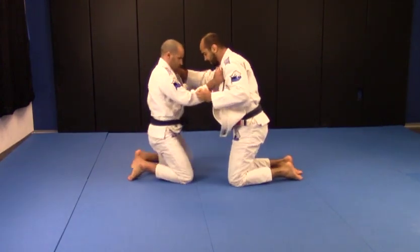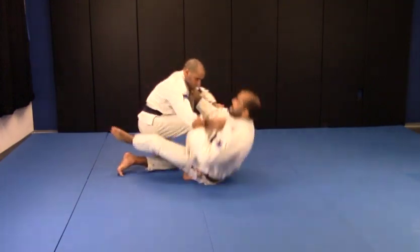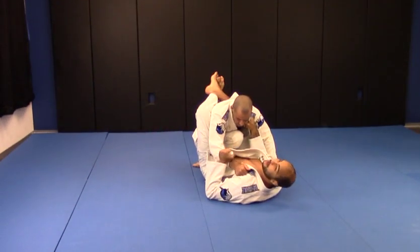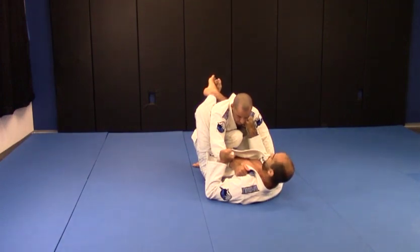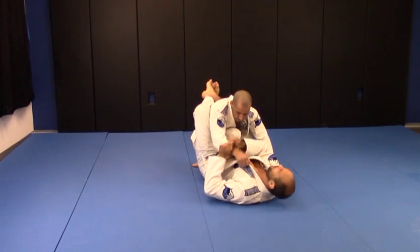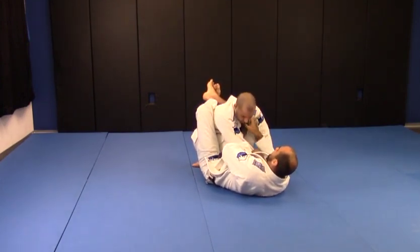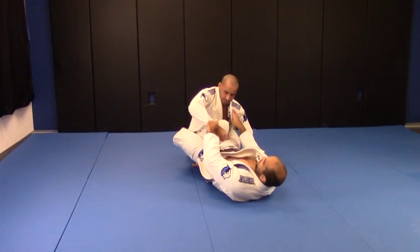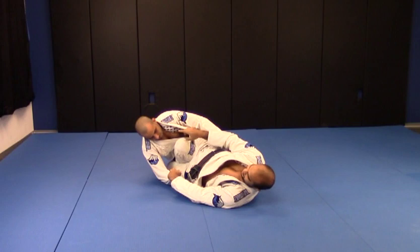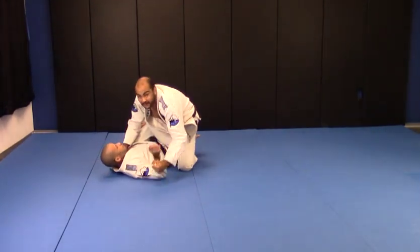I'm here. Gonna stand up this leg and jump. He brought this leg in. What I'm gonna do, I'm gonna close the guard really high, just like that. Once I did that, now I can even try to break this grip, so I can break and cross. And now, when he tries to yank this arm, I'm gonna stretch my leg down, and my hip is gonna go forward. Look, this way. And I'm gonna get the sweep.